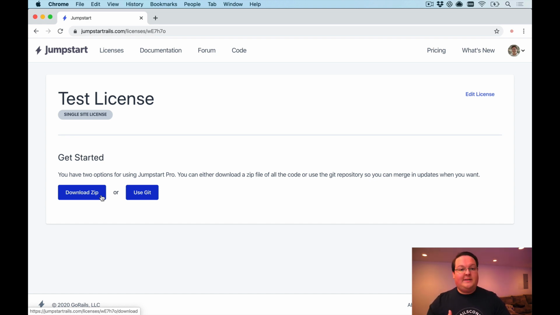Now the downside of this is it's a bit harder to apply updates. You have to do that manually. And if you use the Git option instead, you can clone our Git repo and then use that as a remote for your development. So you can merge in changes from that remote at any time and continue pushing your changes to your fork. So that works very well and is probably the way to go.